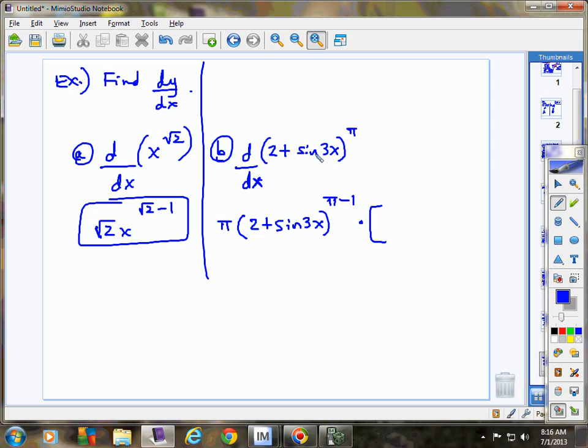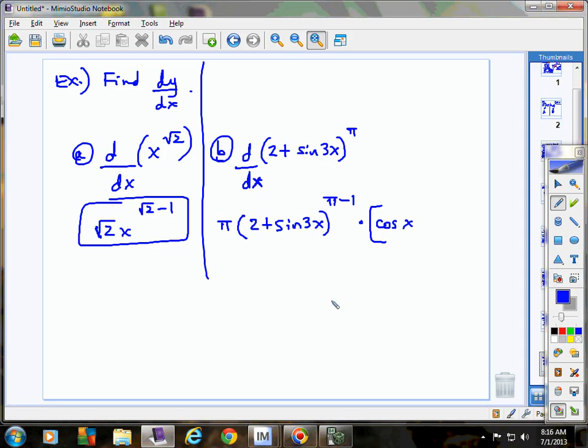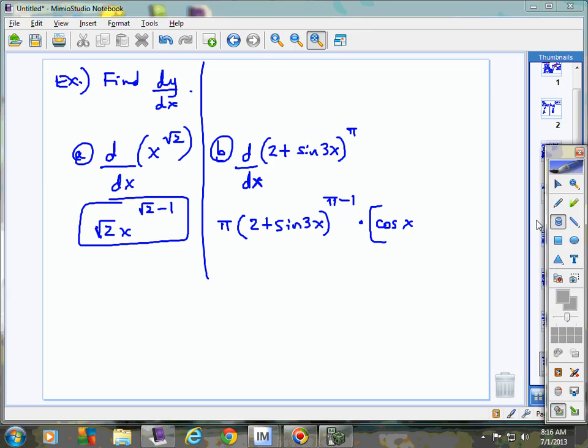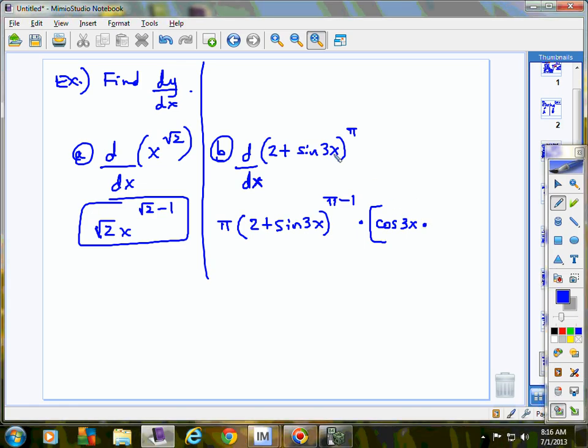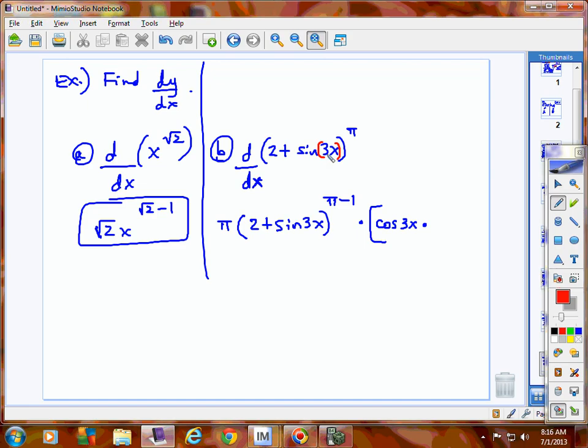The derivative of sine is cosine. A lot of students will do that. They'll say cosine of x because this teacher wrote it on the board and said we're having a quiz on it. It's cosine of your thing. Your thing is 3x. So if you write x there, you missed it, didn't you? Cosine of the thing, the angle that you have in your problem, times the derivative of the sneaky inside. Because a lot of students say, I don't see an inside. This stuff right here is inside. Now you got an inside the inside, don't you? Because this is the angle and it's more than x. So what's its derivative? 3.